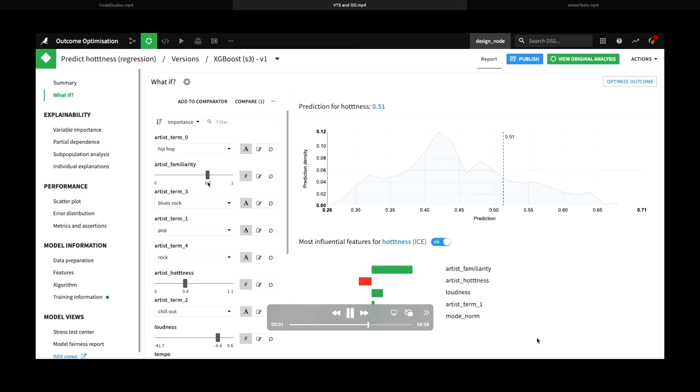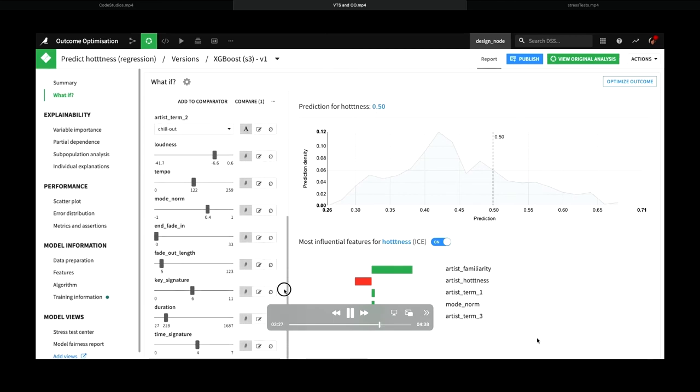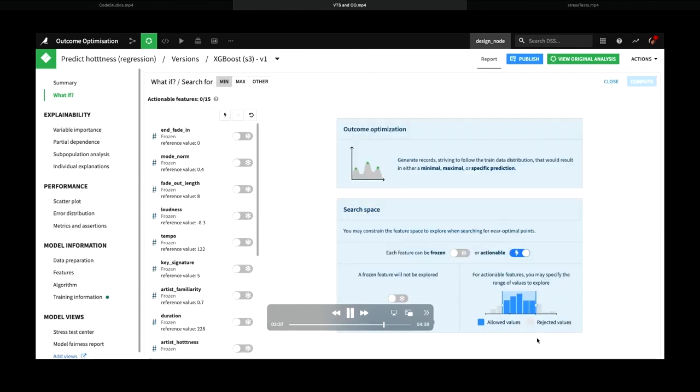Okay, next, outcome optimization. So this is what-if analysis. Hopefully all of you have played with this by now, where you interactively drag your inputs and see what the prediction will be. In this case, the goal is to say what the song characteristics are that will lead to the highest hotness score, which is like the popularity rating of the song. This is not even that many features, but you can imagine: length, tempo, beat, there are so many combinations. How do I know what's going to maximize the hotness score? How can I change it so it's going to be a hit single?